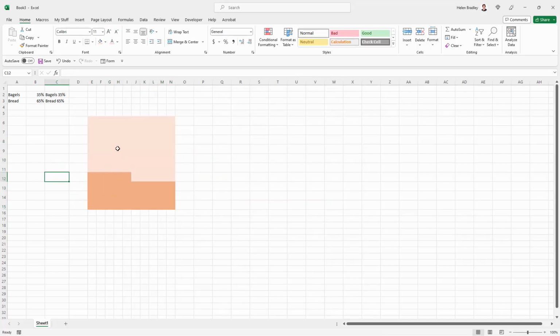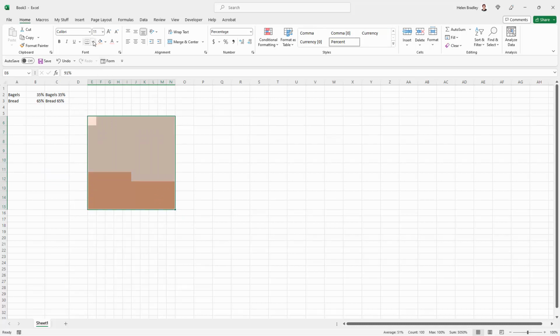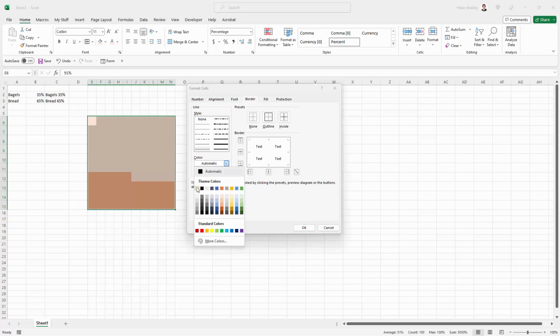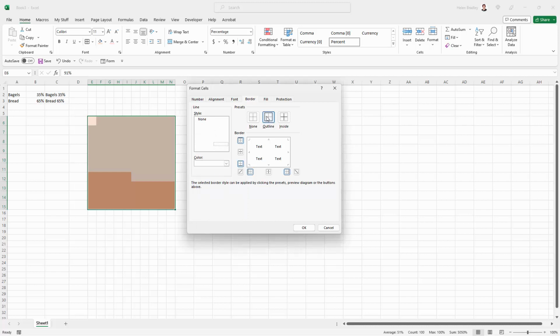And when I click away from it, we should see that the waffle chart is actually working. It just doesn't look as good as it could look. So we're going to select over all of these cells and we're going to put borders on them. Going to this border option here, I'm going to more borders. The trouble with more borders is that if you set your color to white, automatically you can't see anything here. So I suggest you set it to a sort of light gray to start off with, then select the kind of line you want because you can see them, then go back to white, and now we're going to choose outline and inside and click OK.